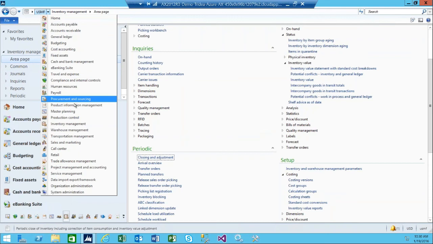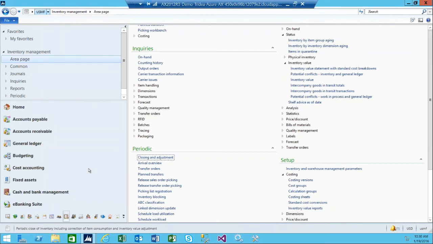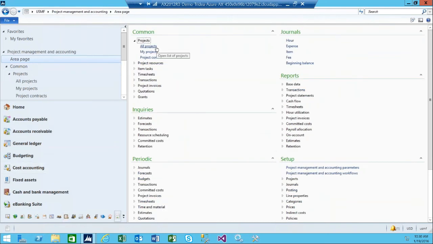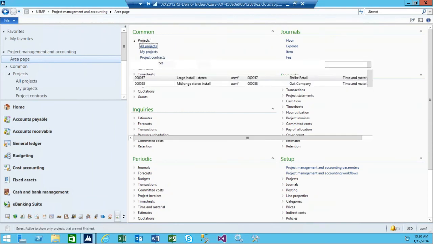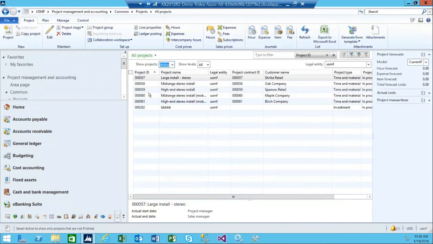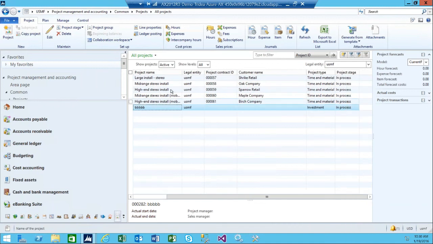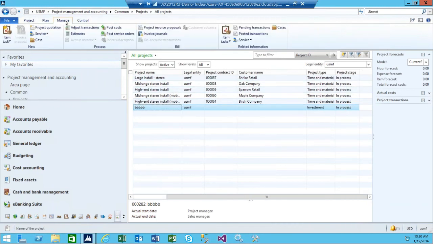And we'll navigate over to the project management and accounting module. And here, basically, I'm just going to speak through some of the transactions you can actually do. So on this list, actually, are all the projects that we currently have in the system. And first, we'll speak to investment-type projects. So oftentimes with investments, these are projects that typically you'll have going on, and you can capitalize them into an asset towards the end of the year.